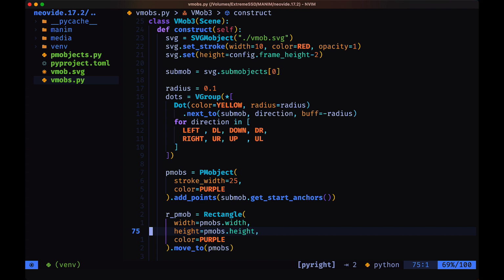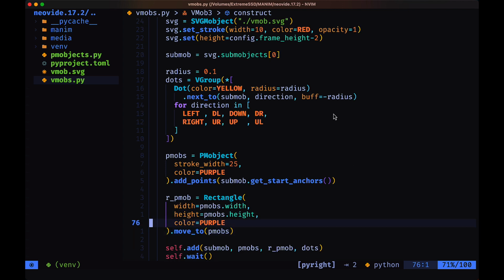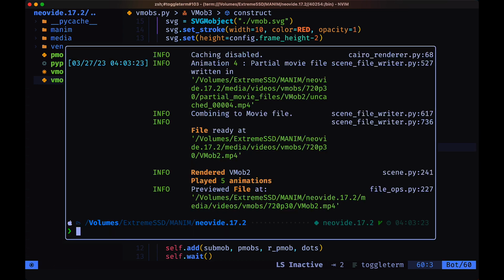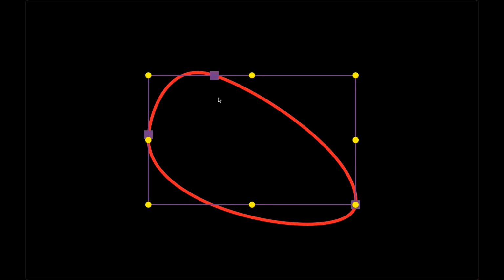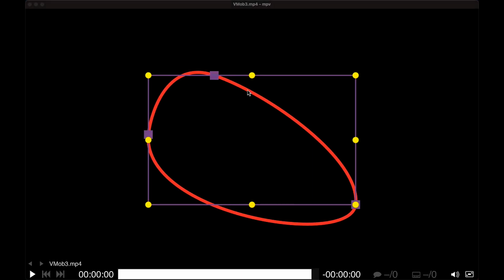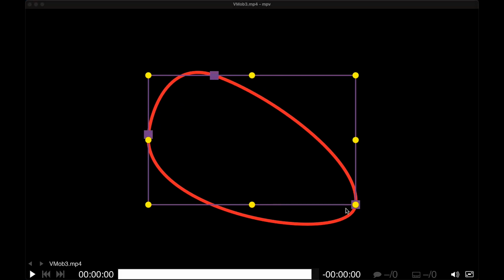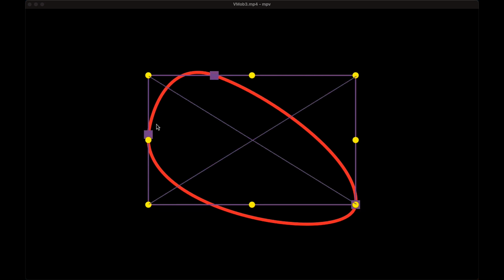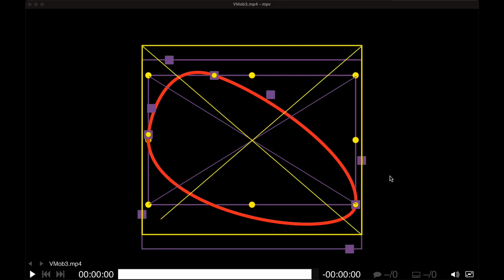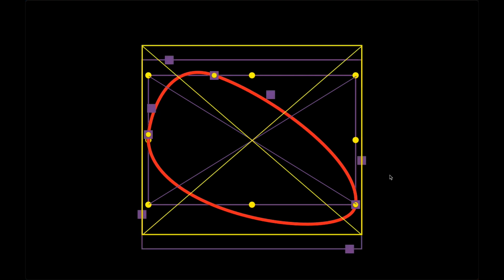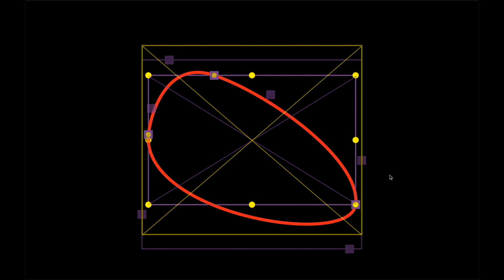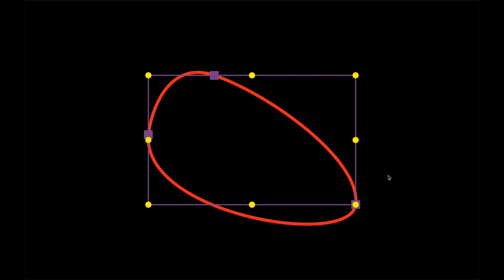Let's go to the next scene. Here we are drawing the points at the edges and corners of the curve. As you can see, a new rectangle has been formed, different from the previous ones. But, if we calculate its center, we will notice something interesting. The center of this rectangle is the same center of the yellow rectangle in the previous scene. This is the way Manim calculates the centers with the get_center method.